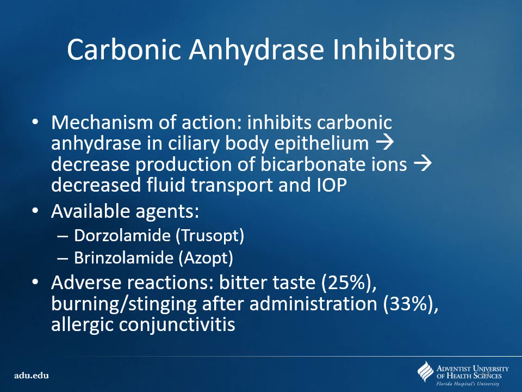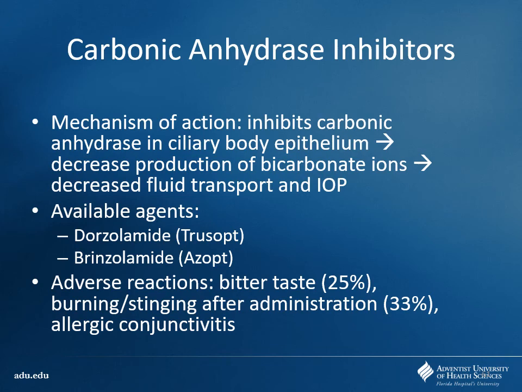Basically, what carbonic anhydrase does is catalyze the conversion from CO2 and water into bicarbonate. Okay, it can then also take bicarbonate and break that down into CO2 and water. The main point is, and I'm not going to show you the big diagram because it gets overly complicated for our purposes here, just know that it helps to decrease the production of aqueous humor, basically by preventing things like CO2 and water from getting across into the cells. So just know that it's going to be preventing the production of bicarbonate ions. It's going to be decreasing the fluid transport and the intraocular pressure as well. Okay, so it's working on the fluid side of things.